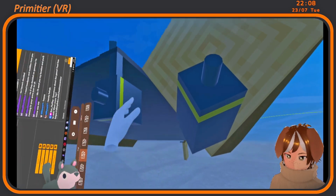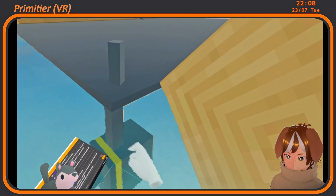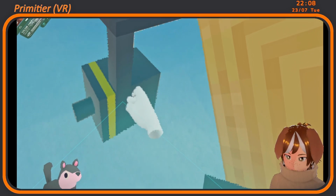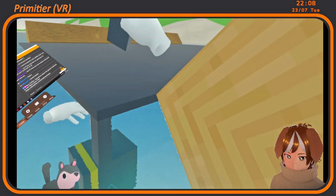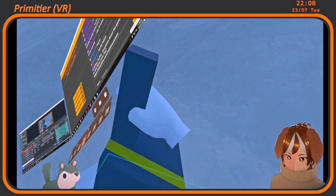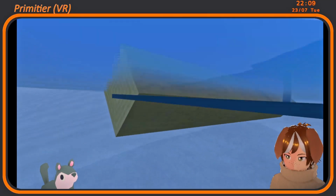Okay. Now give me the other one. Also, I could just have it to the side here and do the same with the other one. Like this. Should be the very same.